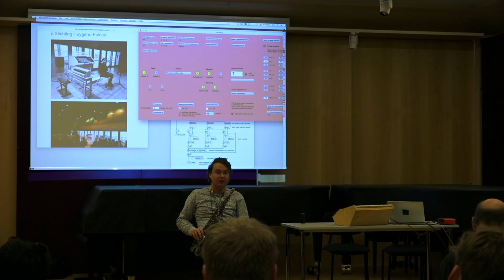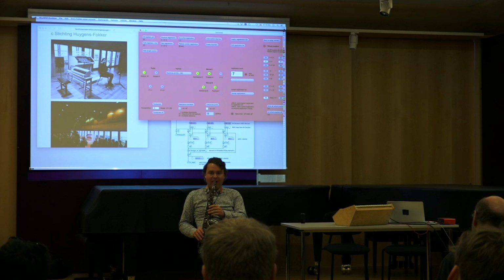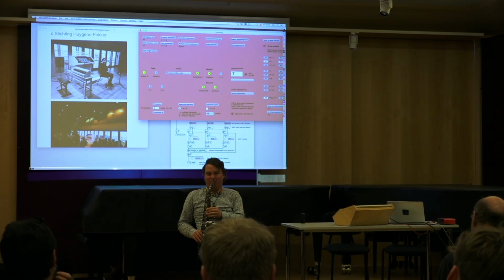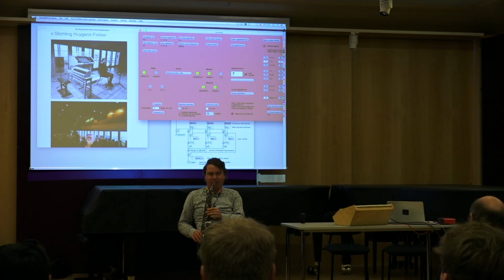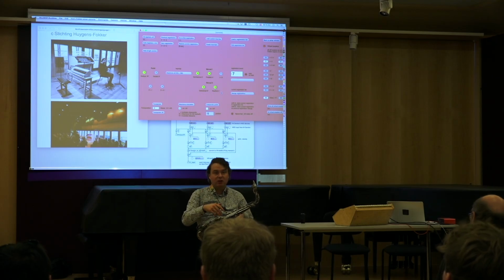All of these kinds of sounds, and play some sharp 11. And coming from a blues tradition and expanding the blues tradition by throwing in different kinds of microtonal approaches.